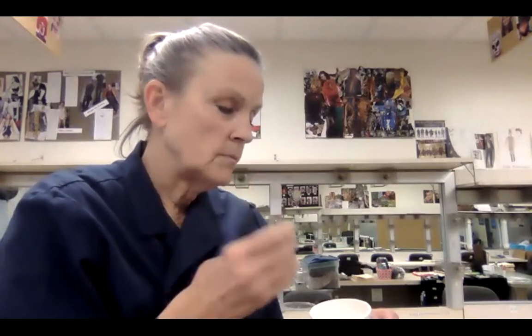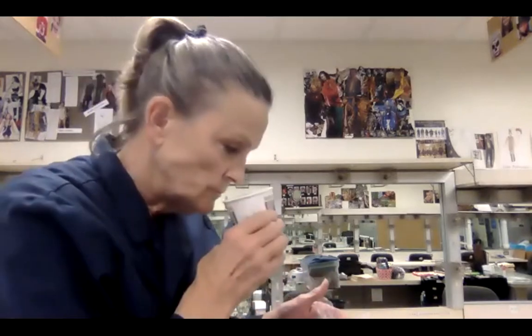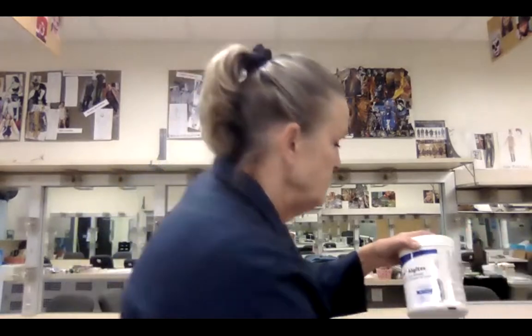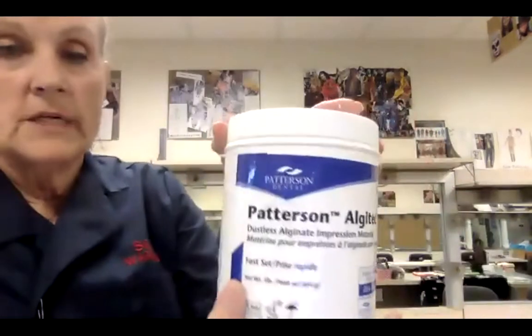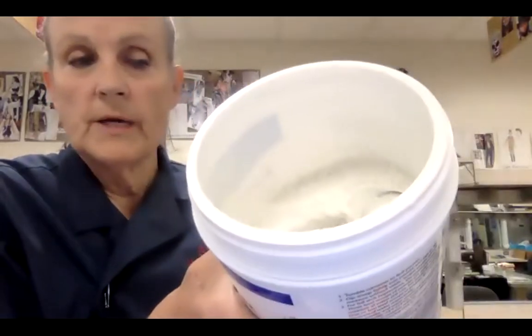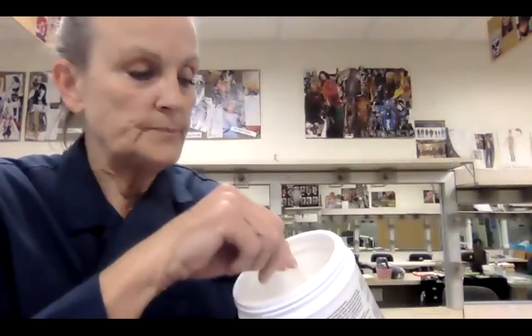This is the measuring cup that we used. Okay, that's plaster. It's hard to tell. The rubber band is so rigid. Okay. So the alginate, this dustless alginate impression cream, that's why I smelled it. It has sort of a minty flavor, okay? Yours may look like this and may have a measuring device in it, and you'll have to guess how much you're gonna need.